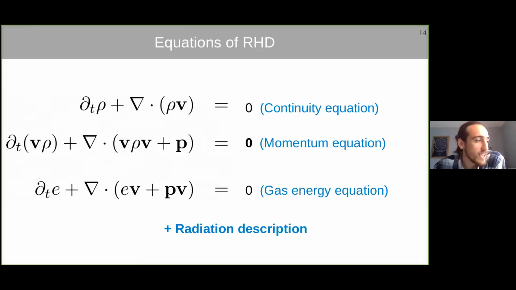With these equations, if we have an initial condition and boundary conditions, we can predict how a gas field will evolve through time. And we want to combine this with some sort of radiation description. Typically, to describe radiation we would use the radiative transfer equation. But the radiative transfer equation is computationally very heavy to solve, so that's actually unfeasible in large multi-D time-dependent simulations.